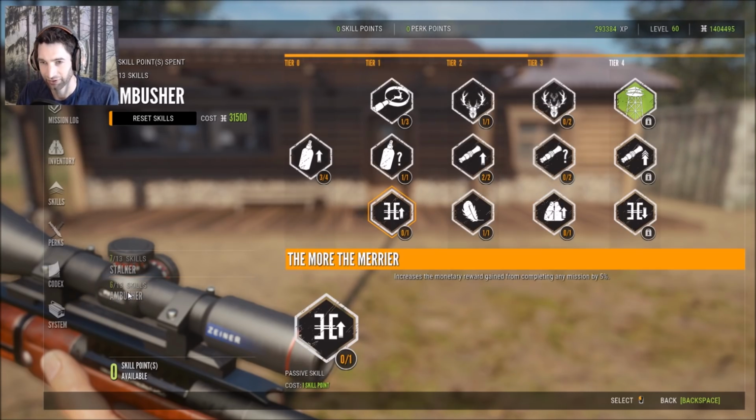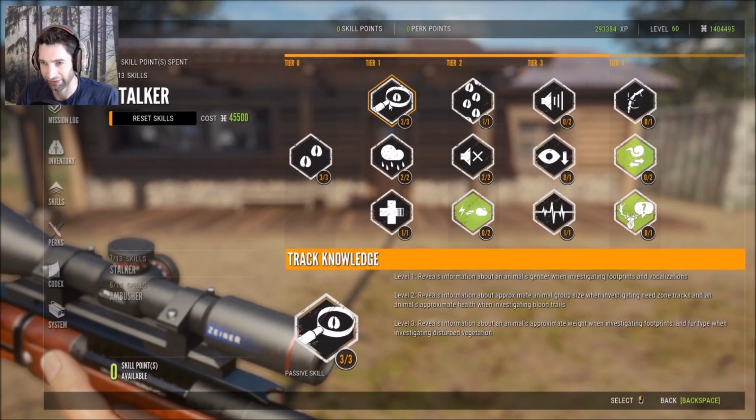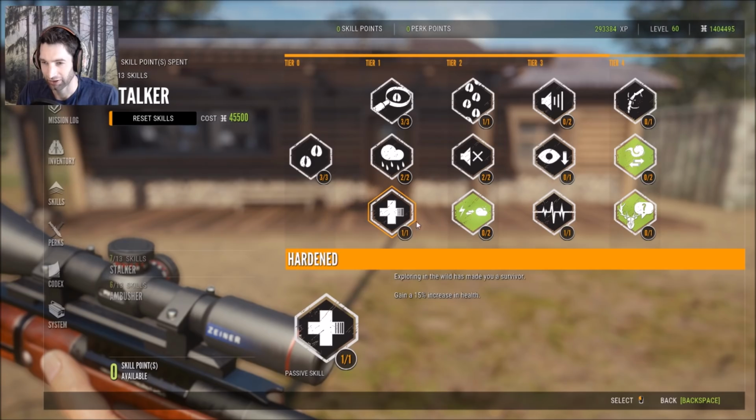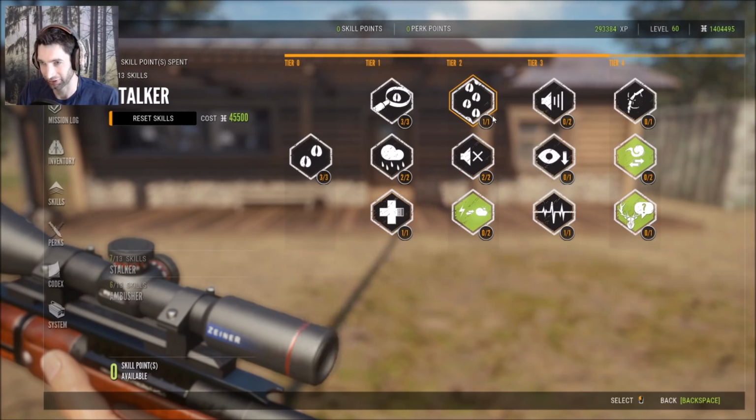Let's check out the stalker. Locate tracks, you want to have 3 of 3 on that. Track knowledge, definitely want to have this pretty good. I have a 3. Hardened, 1 of 3. Actually, hardened is 1 of 1. This will make you have more stamina if you do fall or get hurt or get attacked by a buffalo even. That will help you last a little bit longer.